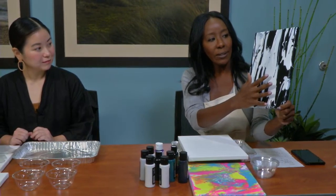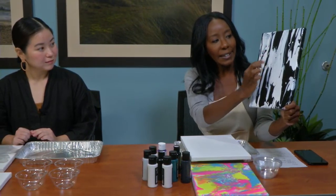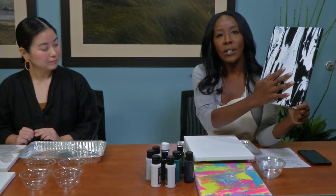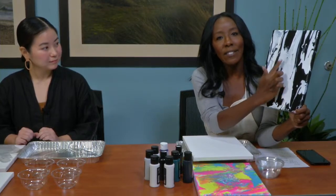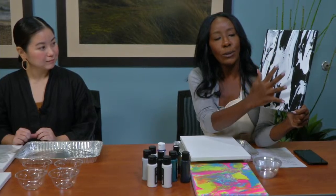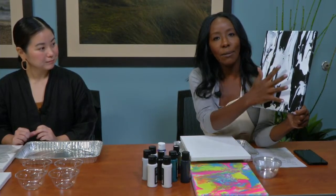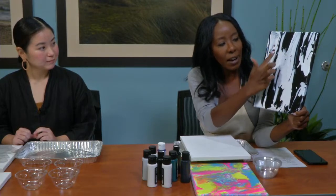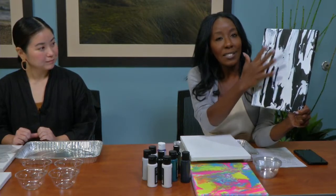You see I only have two colors here, but the way they connect and the blending, that's the medium doing its thing. But you also notice that you don't have too much bleeding of colors because the medium protects the color, it keeps its hue. So you have that integrity still intact when you put the medium on. And we like this. You see big bold blocks of color here. It's still a beautiful aesthetic look.